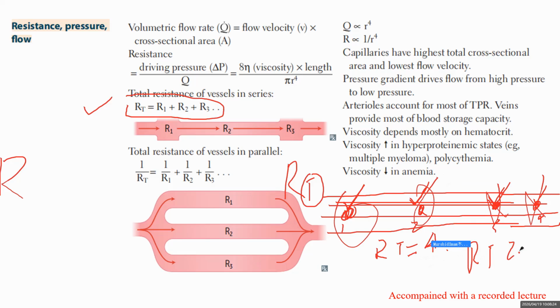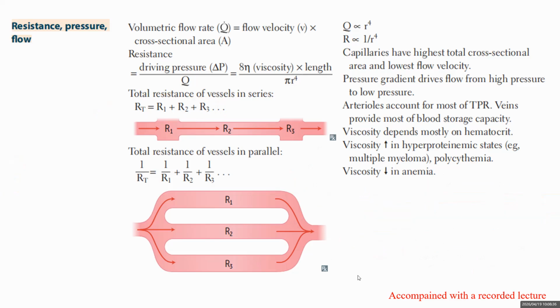Can I say that the total resistance becomes greater as more and more individual resistances are added, right? So this makes intuitive sense: if the blood has to pass through one resistance, then another, the total opposition adds up, right? One example in the circulation is the blood passing sequentially through the vascular segments, okay? So the important rule is that the resistance in series adds directly.